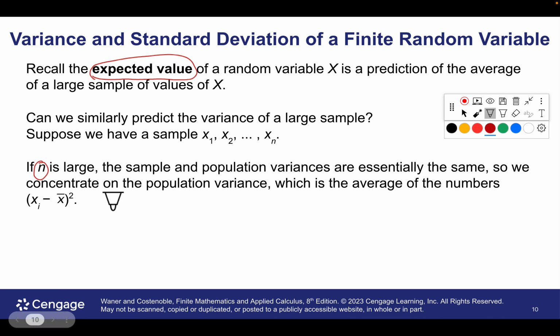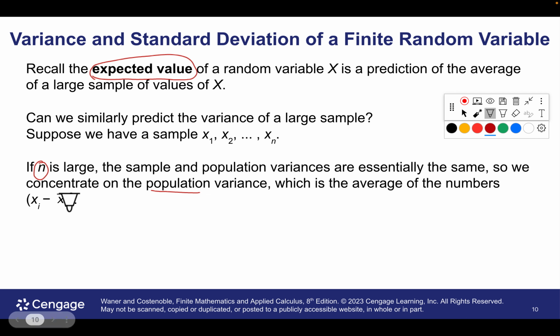So in a lot of this part, we're looking at population variance, because why? If we're talking about a random variable, we have a lot of trials. N is supposed to be large for random variables to make sense, right? With probability, you need large numbers. You can't do probability of 2 events because there's too much variance. Okay, so we've got larger numbers, and from this part on we're going to be talking about population.